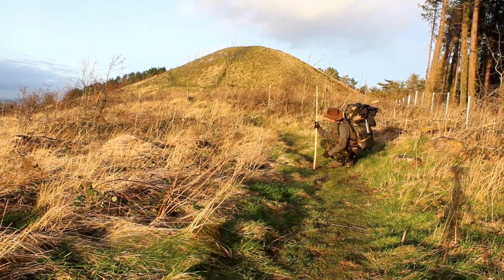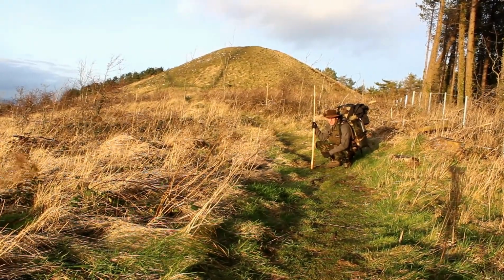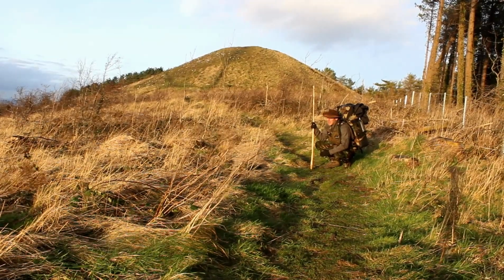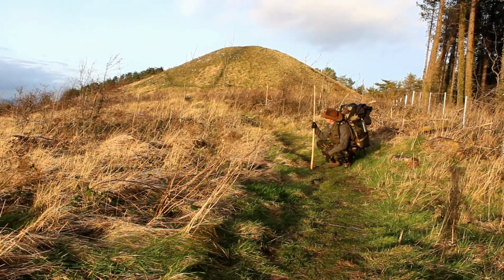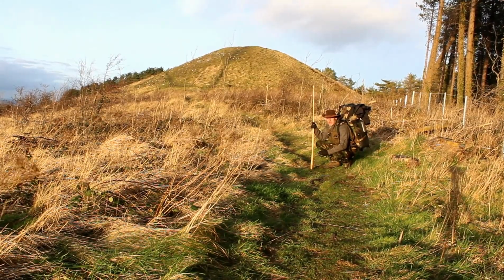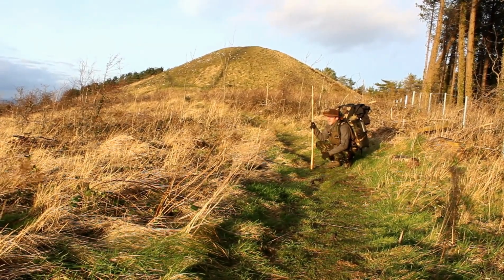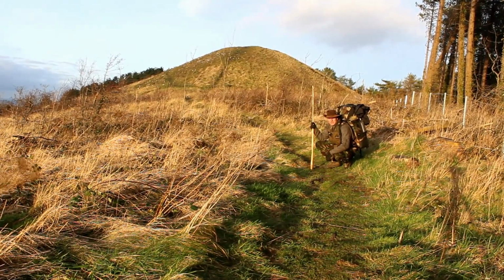This was man-made. It's the second largest one in the UK and the largest cairn in Wales. So in 1886, an archaeologist called William Boyd Dawkins did an excavation at the top of here and found arrowheads. No human remains, but he found arrowheads, which were carbon dated, and it put it slap bang in the middle of the Neolithic period. So although it's not a tumulus, it is of that era. I'm not going to go up there today. Again, it's a little bit breezy, and we've got other things to be filming. So I'm going to make my way down to this next cave now.